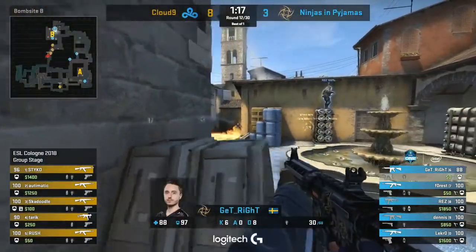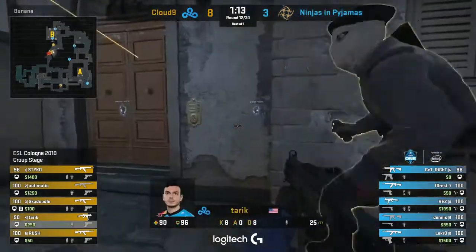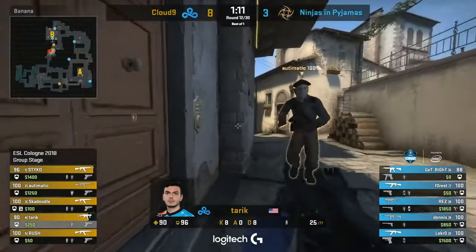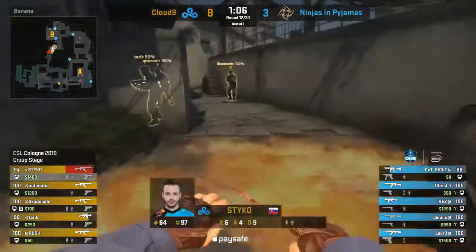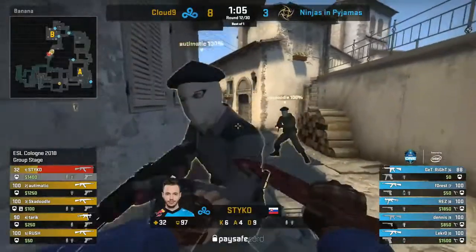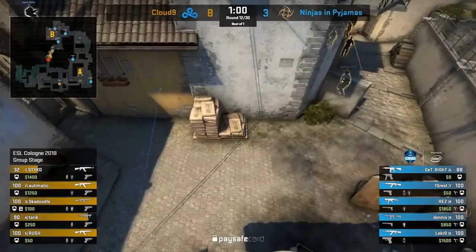Get Right with the rifle. Rez with the SMG. That's why he's close range there. Goes towards the second boxes now. Get Right there. Just going to be trying to challenge as much as he can. He wants to take that aggro away so they potentially don't look at Rez. As the Molotov's going to do a lot of damage there. Goodness gracious. As they'll have to fall back. Sticker down to 32.